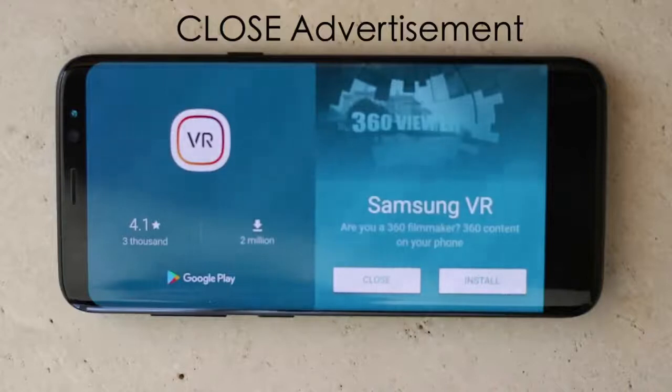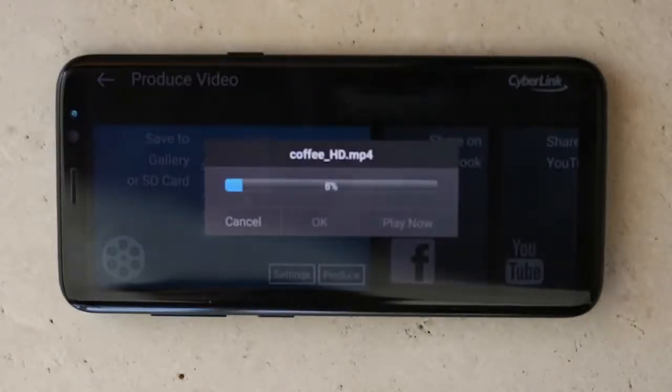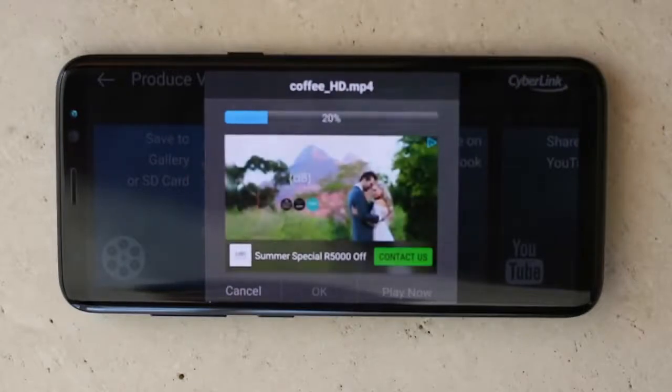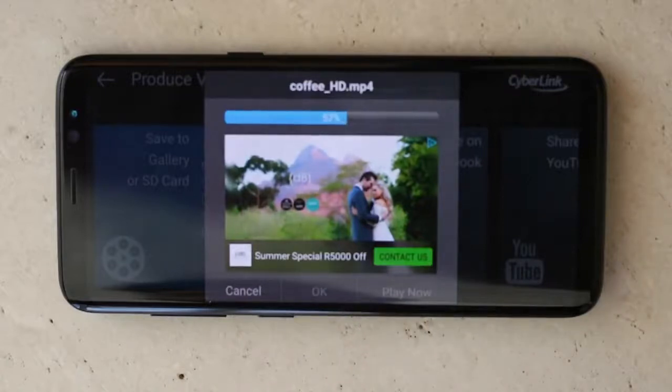Then there'll be a screen like this, which will be an advert. Because I'm using the free version, you can just close that. It'll go out of your way. This is a really inexpensive app, and it's definitely worth purchasing. And when you purchase it, it will take the watermark off the video. So once again, that's just an advert. You can ignore the picture.